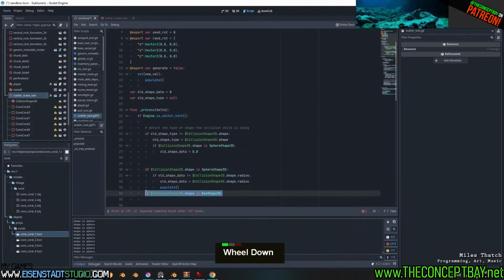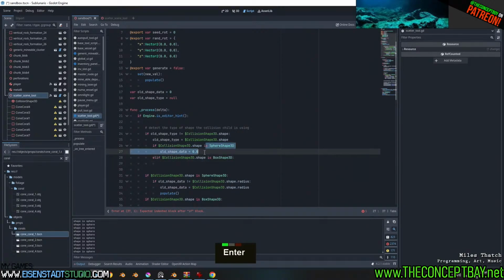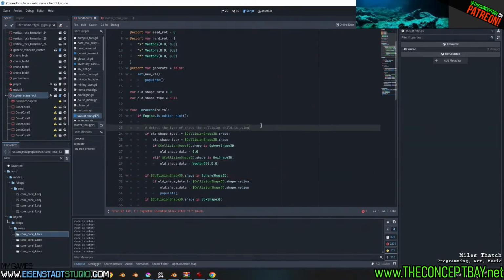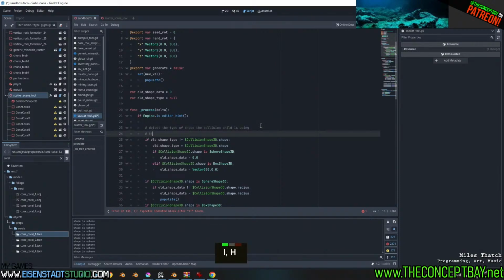But if it's a box shape, then it's going to contain a Vector3, 0, 0, 0. Okay. This is needed for automatically detecting if a shape has changed.